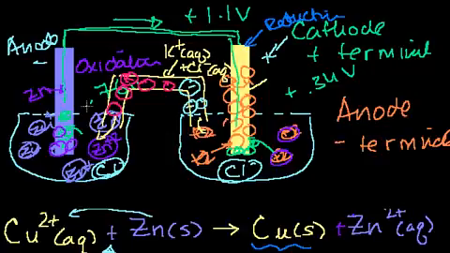And what happens is, as we have this oxidation reduction reaction that's causing these electrons to travel from the anode to the cathode, this becomes positive, this becomes negative. The salt bridge allows the negative components of the ionized salt, in this case the chlorine, to go into this solution to neutralize it. So they'll end up having more and more chlorine as the zinc pops off. So if you were to evaporate the solution, you'd end up with a bunch of zinc chloride. And on this side, to keep the balance here, you'll have a lot of the positive components of the salt. So the potassium would jump in to replace the copper that's jumping out.